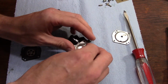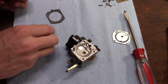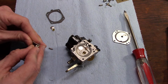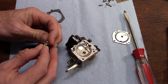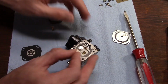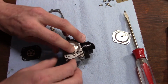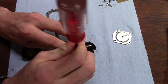The tricky part. Get that little spring balanced in there. I've said before, if you have trouble with that spring staying in place, you can take a small amount of grease or Vaseline, just something petroleum based that will dissolve when gas hits it, and put a little dab in the bottom there to hold that in place. Okay, we'll get our metering needle dropped in its hole. Hold it down while we carefully start the retaining screw.